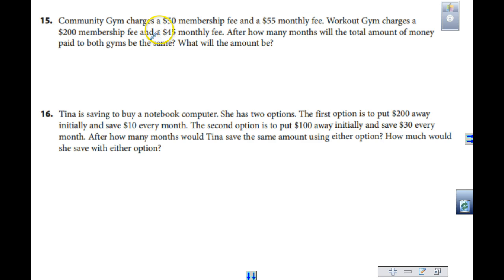This one is the same exact thing as the motorcycle one. Instead of down payment, it's $50 membership fee, and then it says monthly payment is the monthly fee. So look at number 14 here. Same thing here. $200 down payment, $10 every month. So this is the same as 14. So I don't want you to look at all these and say, okay, I got the 15, how do I do this one? I want you to see that 14, 15, 16 are basically all the same. If you see the similarity between them, it all has some money up front and some money per month. That's all you need to know.